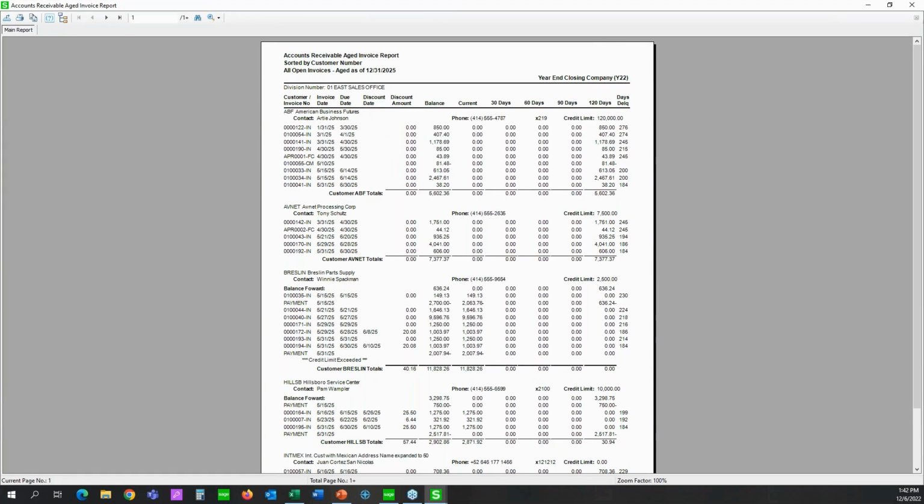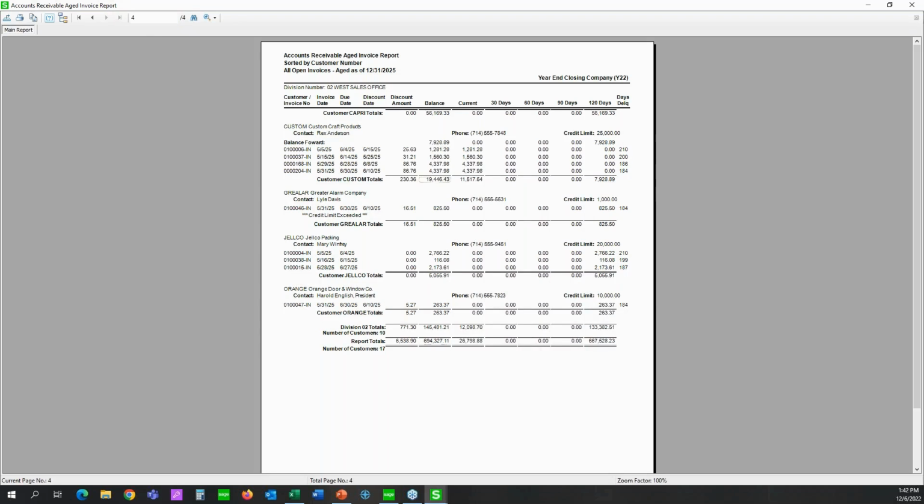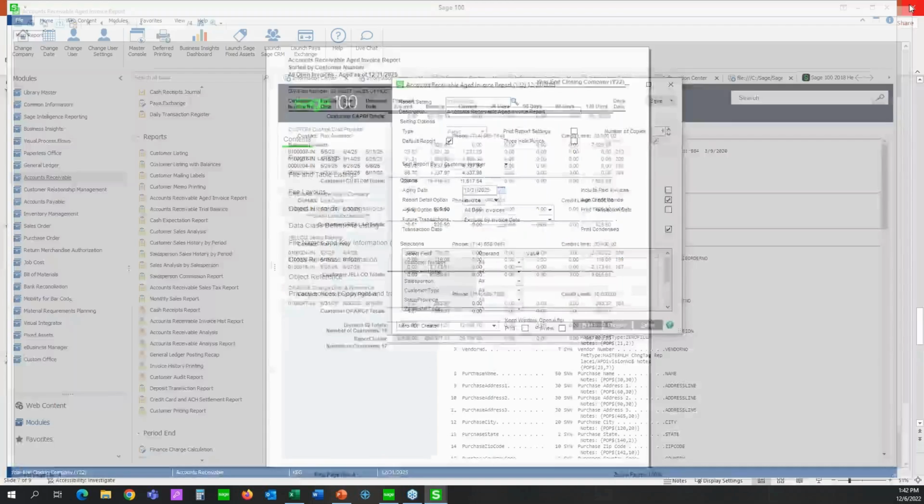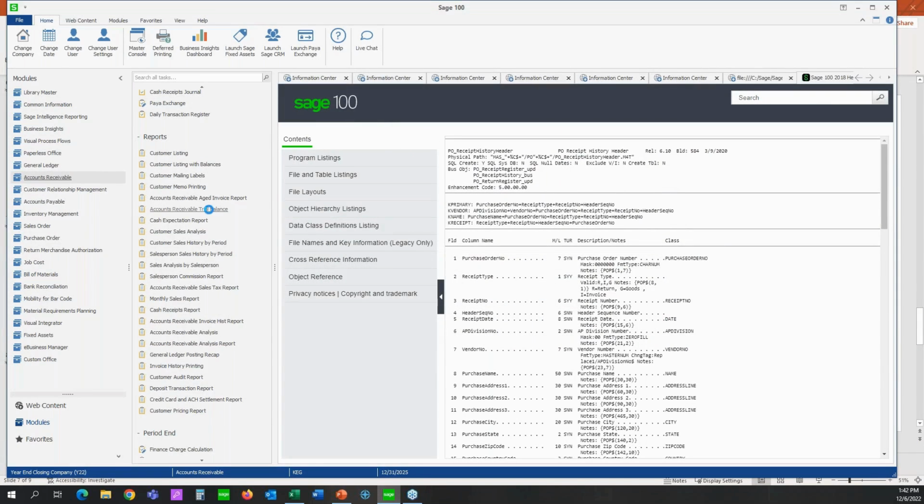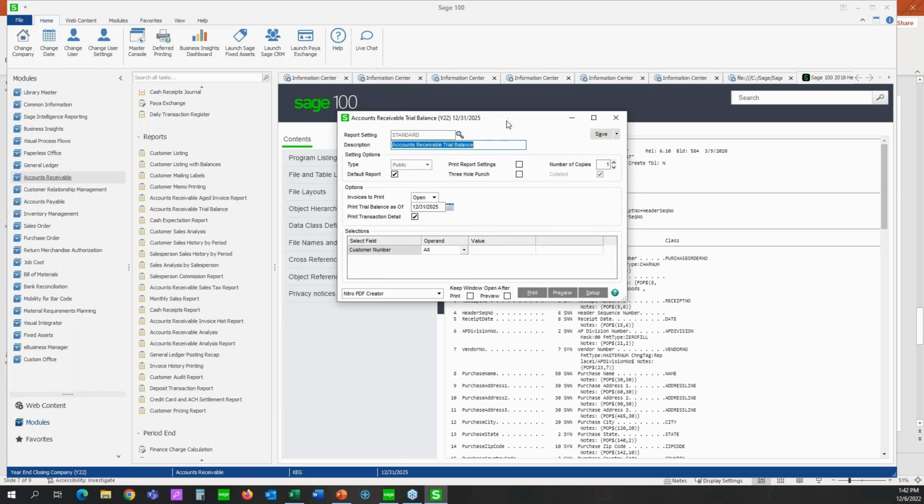We'll break it down by the current buckets that you have defined in your setup options. So this is my current 30, 60, 90, 120, which is how I want to see it. And then it will give you a total at the end of here is what my balance is. Now, the inventory trial balance report is based on your posting date, what accounting date you're using, and that's what posts to the general ledger.